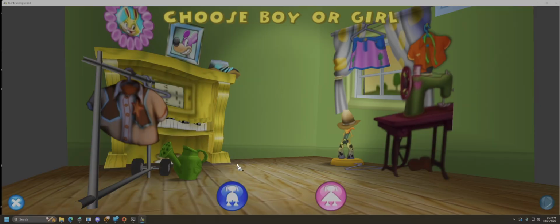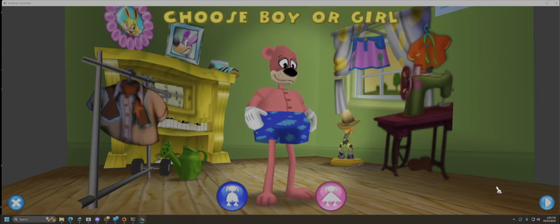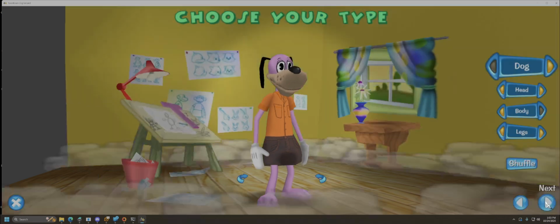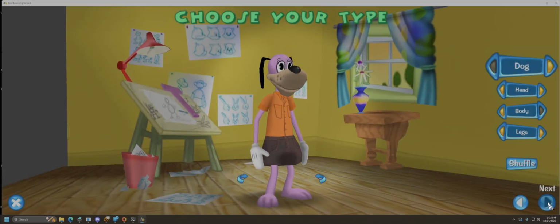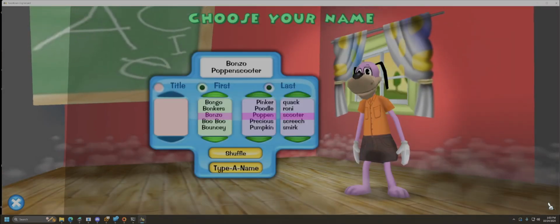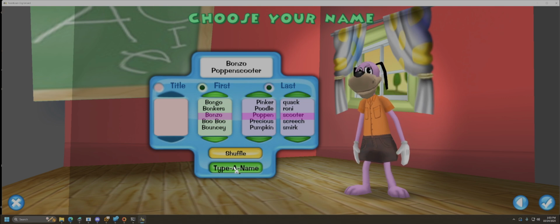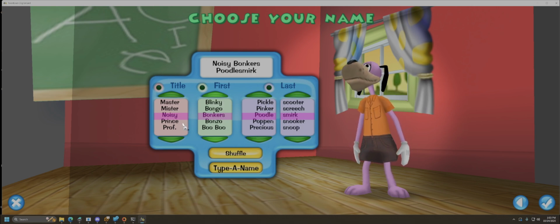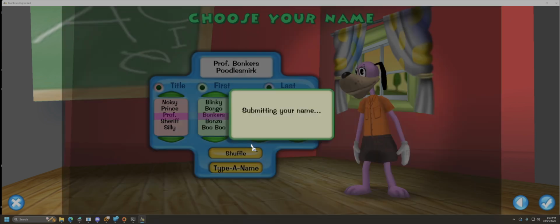The one issue I ran into was, if I typed the name, it froze. But if you pick any of this stuff and you go, it works.